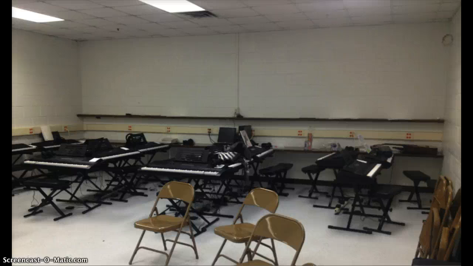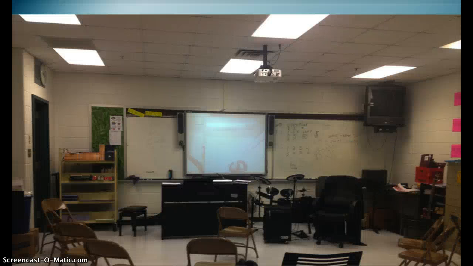the keyboards by themselves. They can put headphones on and then they can hear themselves playing. So it's great for them to be working solo on their instruction and working towards this goal. This is the front of the room, so there's a smart board up at the front, so we can project work up onto the smart board for the entire class to see. Not a whole lot to look at, not a very attractive room, but this is where the class is held.